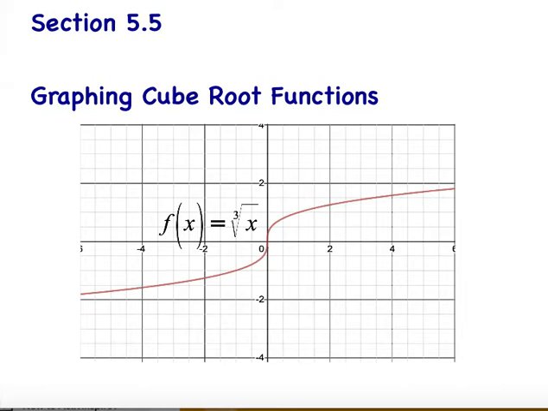Today we're going to graph cube root functions very similarly to how we graph square root functions. So what you see in front of you here is the graph of the parent cube root function before we have added any translations or dilations to the function. So this is simply what the cube root of x looks like.